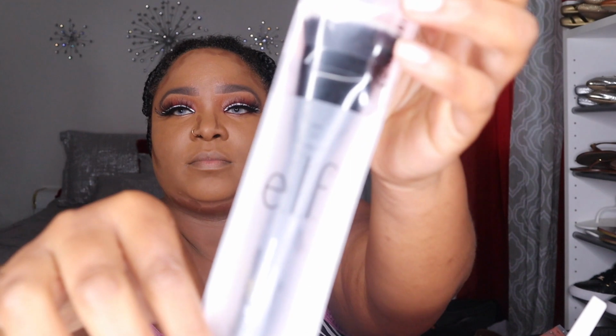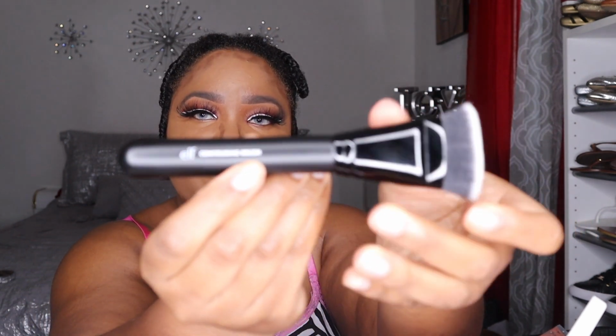So the next thing I bought from Ulta was this right here. It is the e.l.f. contouring brush. This is it right here. It is flat but thick and it's perfect to contour. And it says right here, contouring brush from e.l.f.